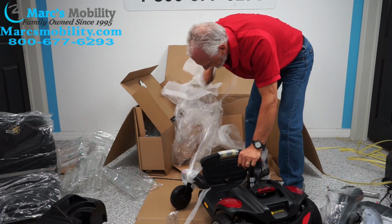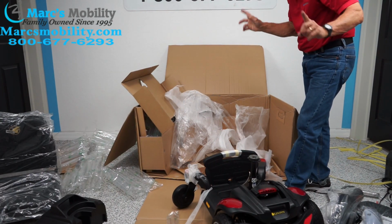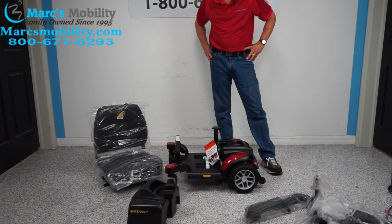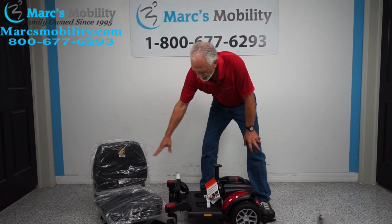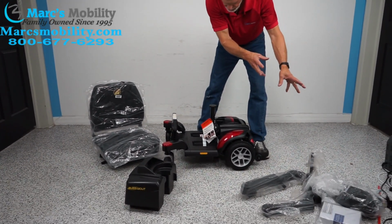So folks, what I'm going to do now, I'm going to cut off for a second, and we're going to come back and show you how to put all the parts together. All right, folks, so now we've got all the parts on the floor. We got rid of the box. We have the seat here. We have the battery box there, the arms and the headrest and the charger and the flag over there.